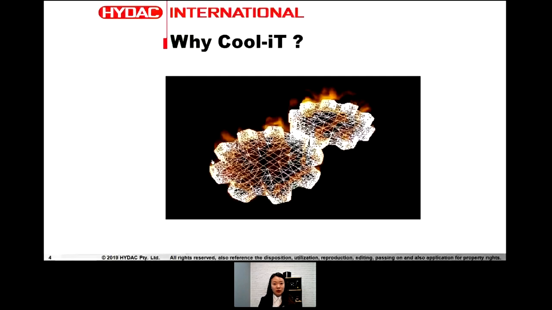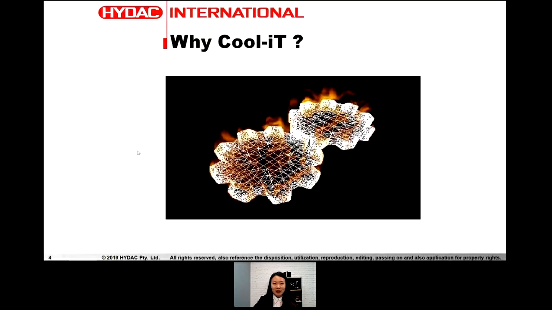This is just for fluid to air only, which is all your AC, DC driven motor, hydraulic driven motor range. This does not include brazed plate heat exchangers or gasketed plate heat exchangers. That will be for future webinar sessions. But in the meantime, if you have any of those queries, please do contact your local sales office, and we'll be able to help you with sizing that.